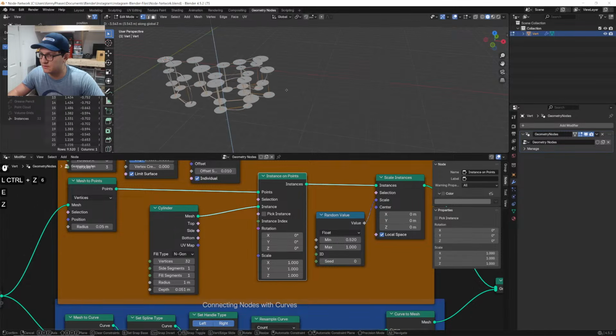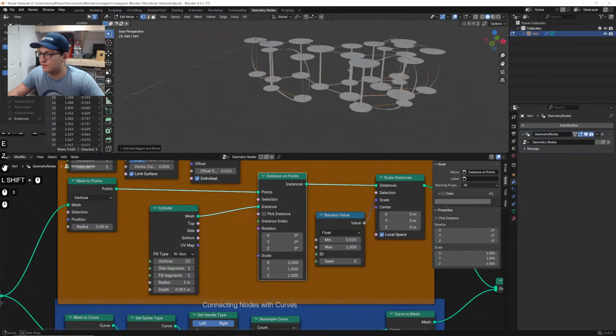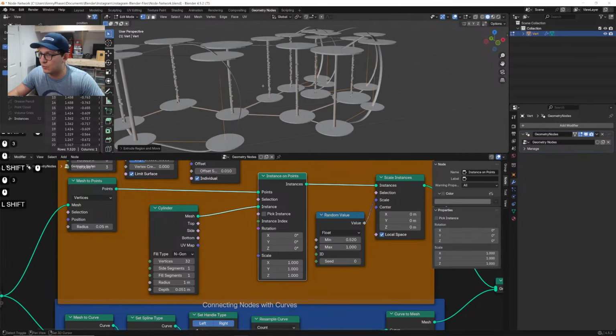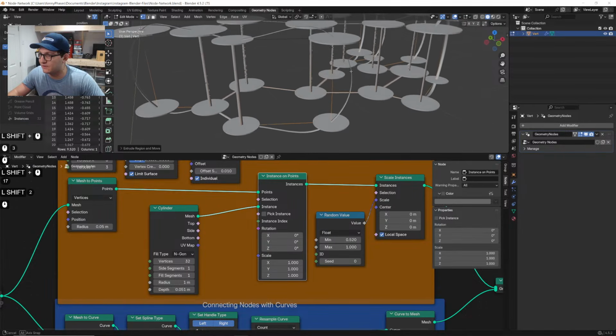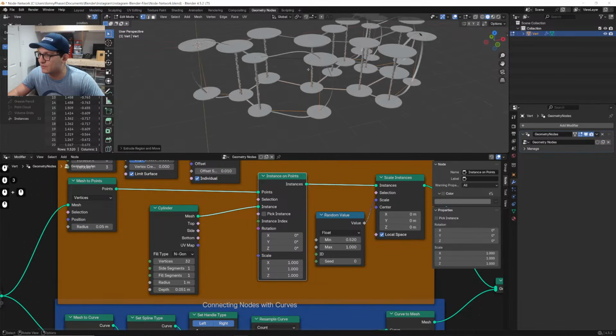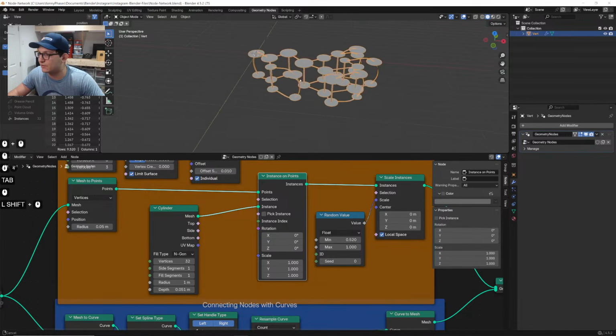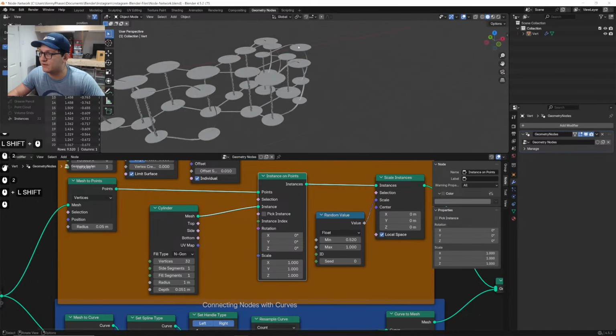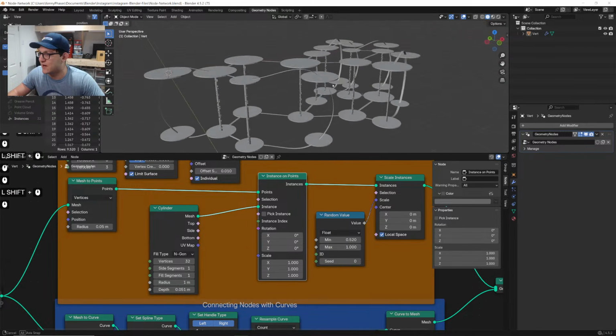Let me just try this. I like this, when you extrude it downwards and you get these warped shapes. Look at how everything's all warped. It is so, so interesting. I love that. I think that looks really cool. Boom, you got yourself a piece of, I don't know, abstract furniture right there.